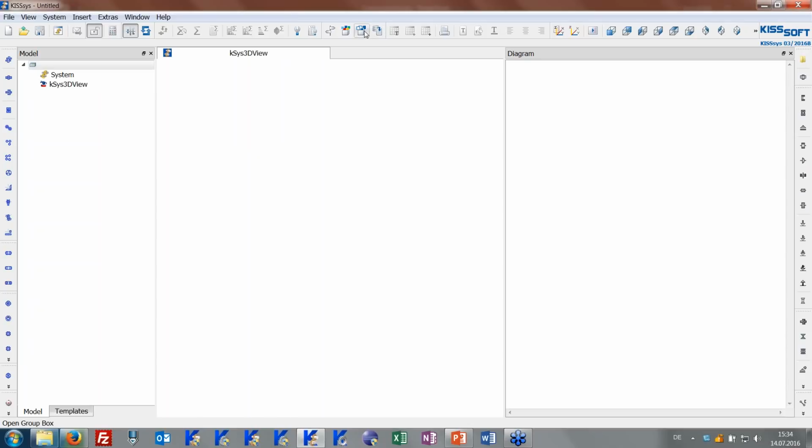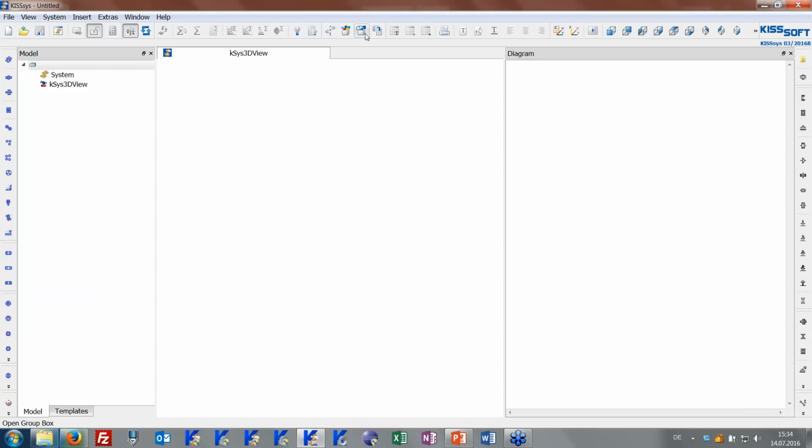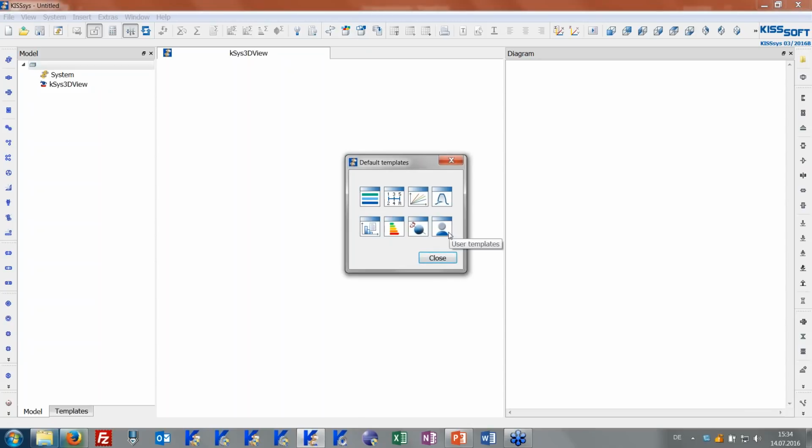For example, here in the group box we already defined some stages. We have the one stage model, we have the planetary stage here, and some 3 gear calculation stages, some bevel stage, worm stage, and so on. These are already here in the installation, but for sure you as a customer can also create your own stages and save them as templates and load them again from the user templates in your model and merge them according to the instruction, which I will also show you now.